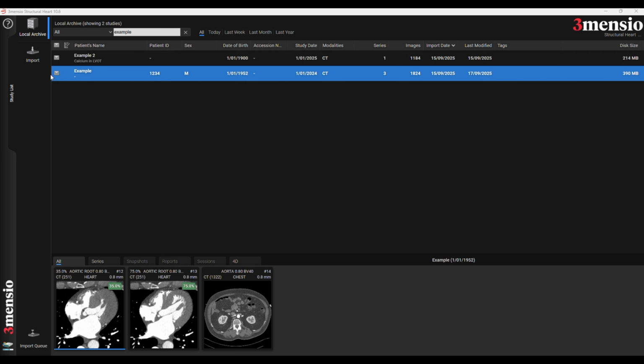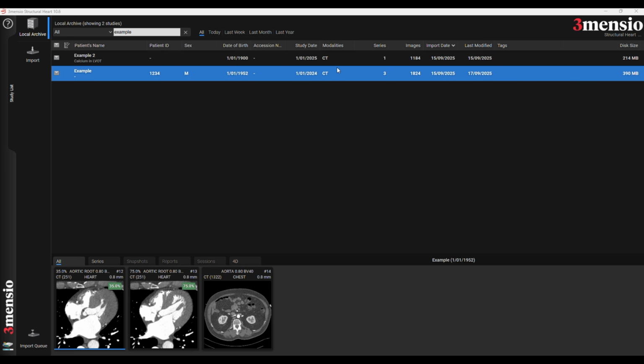So this is a new file. We have like a new email kind of icon. Then if you do have a save session, you'll have the session tool icon and that will be there. Then you have all the patient details like their name, their date of birth, all the kind of details to do with the patient. Then you have the study date and what kind of modality it is.